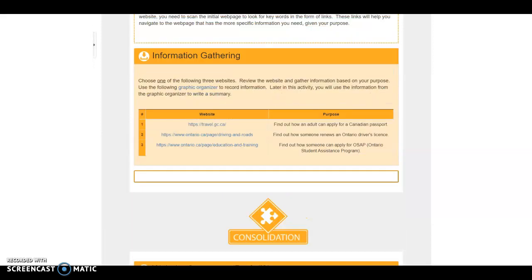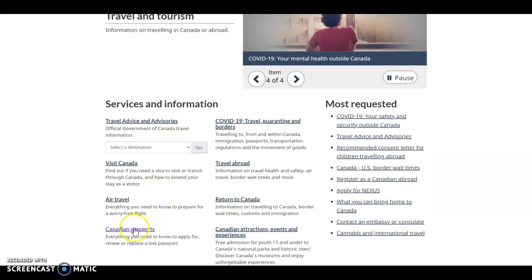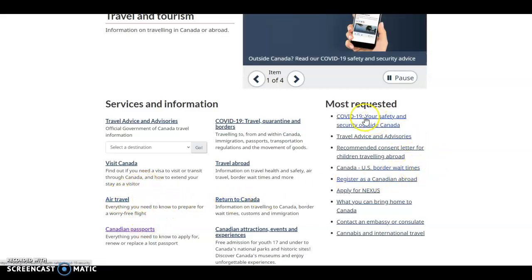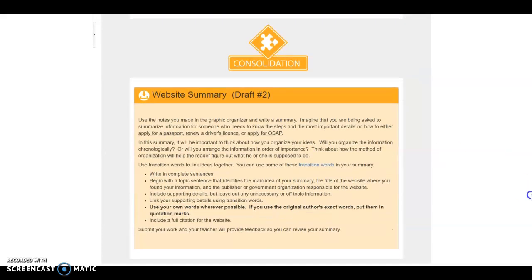So when you go to these websites, you're going to find tons of information on tons of different things. So for example, on the Canada Travel website, they're not just going to cover passports. They're going to cover air travel. They're going to cover all sorts of different things. You have to make sure in your summary that whichever topic you've chosen here, you're staying focused on it and not providing unnecessary or off-topic information.